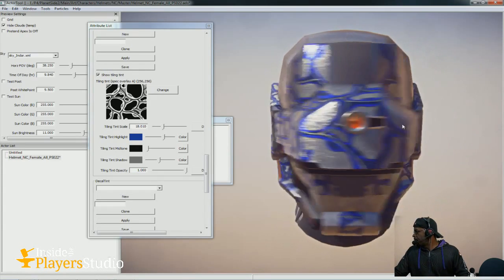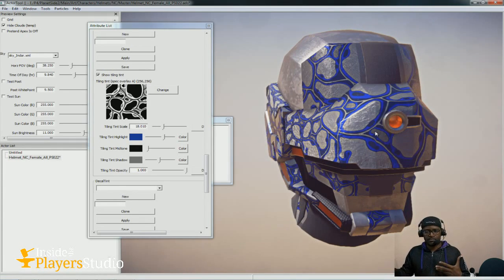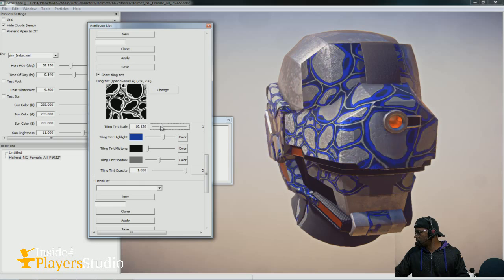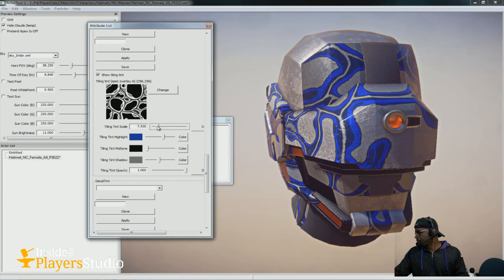All right, so we can tile that. This is per object, so I can tile that and save this off for the helmet if I wanted to. So if I wanted it really tight or really, really loose, I can do that.